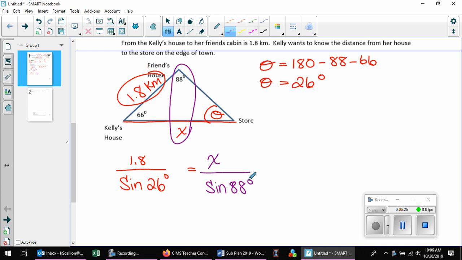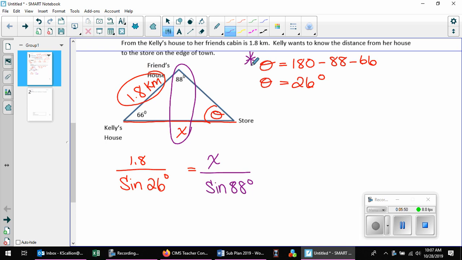The only reason why I needed that 66 was to help me find the angle that I wanted. Okay? So sometimes, and this is what I like to call a known truth, it's true in any triangle. You don't have to prove it to me. You don't have to show me the math. You can just put down that this is 26. That's math done on a calculator, that sort of thing.